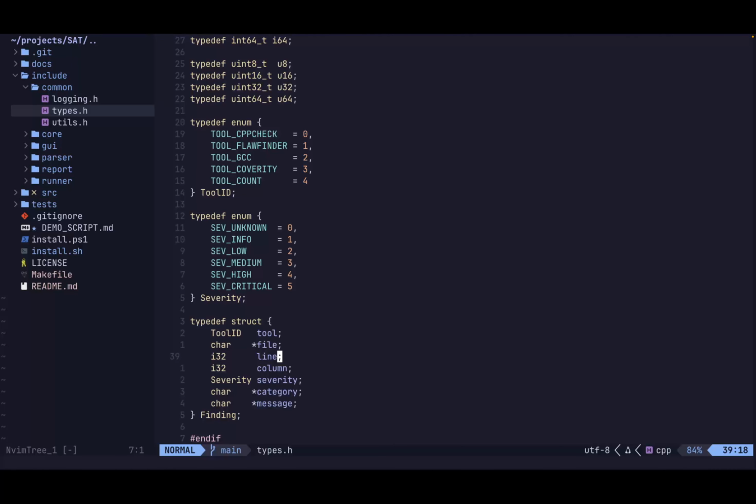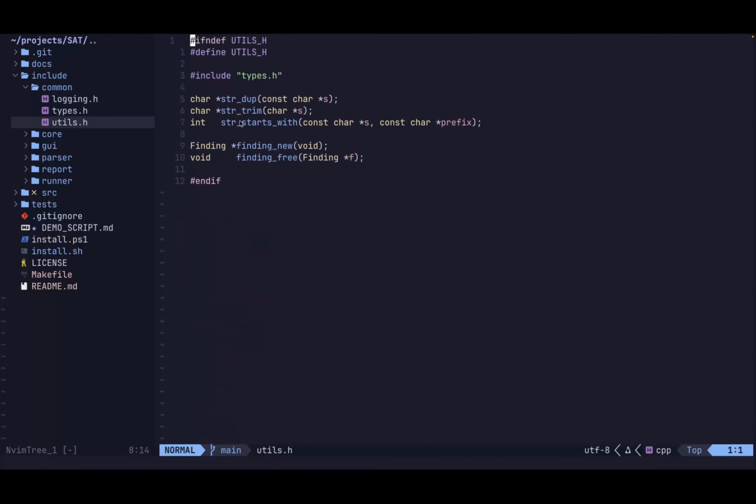And that's what this enum does. We also have this finding struct. What it does is you take in your tool, the file that you're analyzing, and then your target file. Then you go through and look at the line and the colon where the message is created, and take in the severity, and we map each severity to a specific corresponding one based on the tool output. Then we get the category and the message. So that's what this struct does.